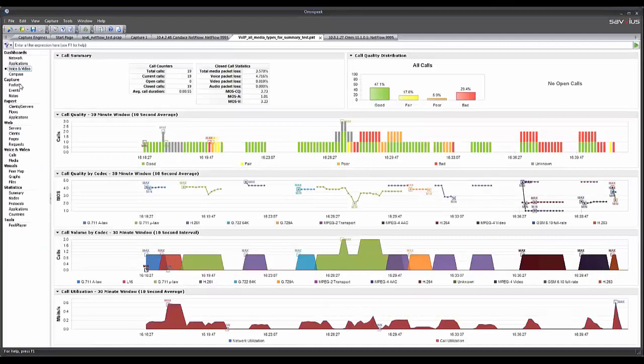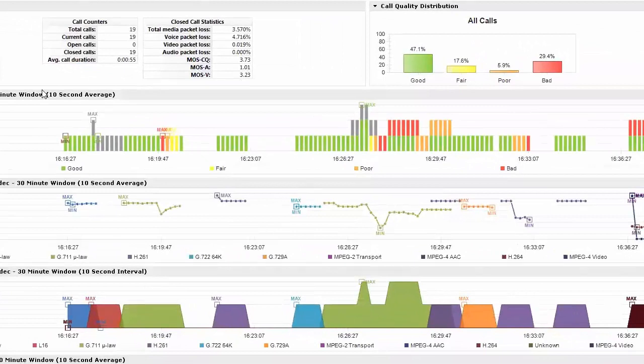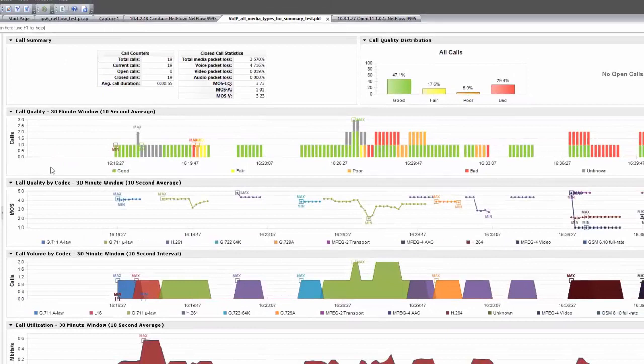And here we are in the voice and video dashboard. If you're familiar with this already, then you'll recognize the new counters that Jay mentioned in the call summary. You can see here the new measurements that we have. And then below you can see the call quality graph that you saw in the screenshot before as well, showing the different quality of calls over time, along with the graphs that we've had in there before.